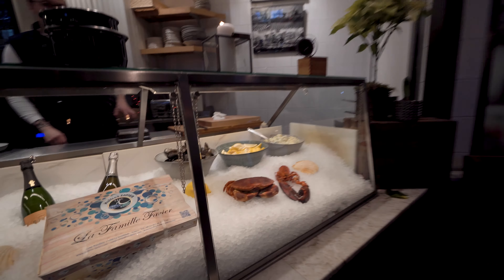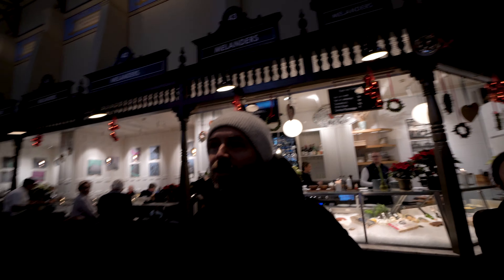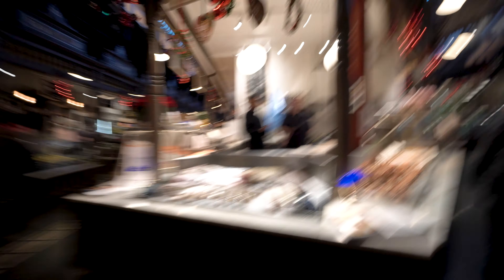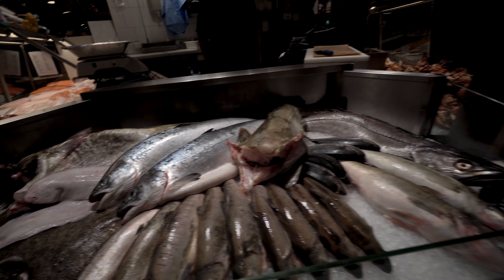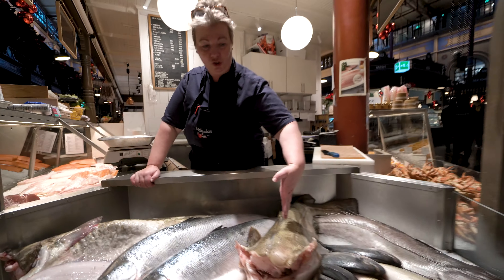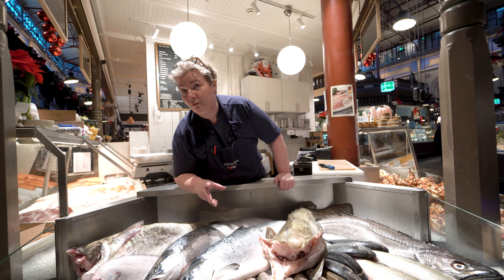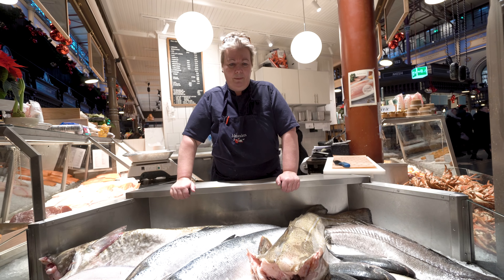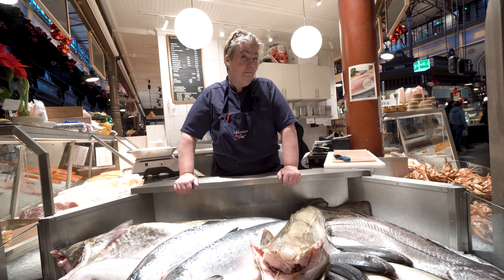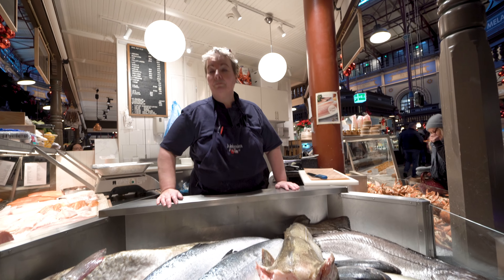Here you have some seafood — crab and oysters, which you usually have together with champagne or another luxurious option. Up here you have some big fish. It looks like some nice Swedish options. I guess this is salmon — and what's this one? Turbot! I think it's the Rolls Royce of fish, the turbot and the sole. Talking with the vendor: salmon is the most popular seller, and the bigger the salmon the tastier — so size matters.